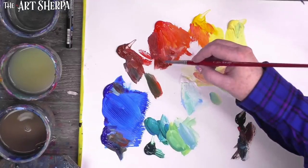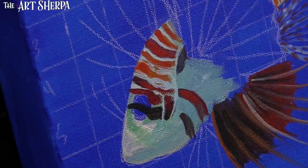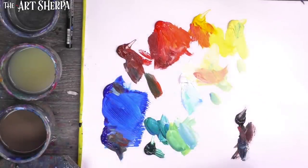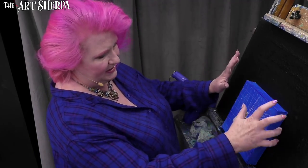Now, I'm going to kind of come to where I think I'm going to have little spines. I've got two weird spines. Actually, I may come back. I'm going to call this a step and then come back and show you spines. Because, again, I want to break this down small enough so you can get here and then get to the next place. Does that sound good? Yeah. Okay, cool.